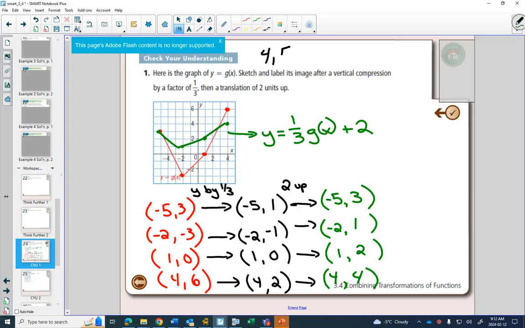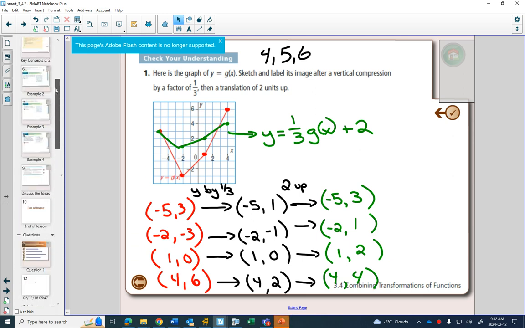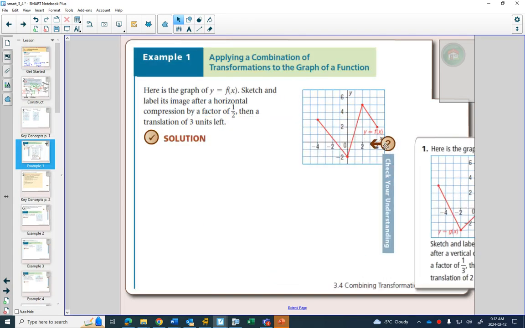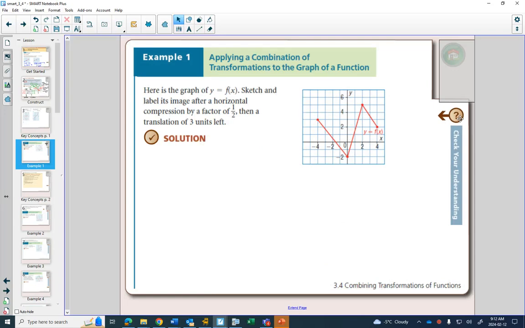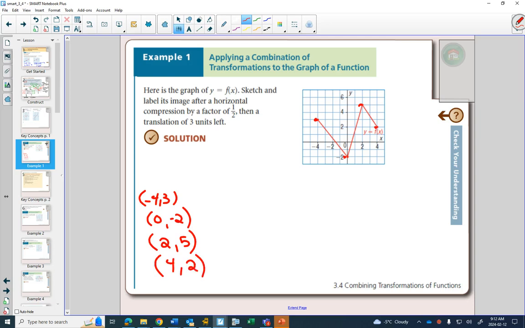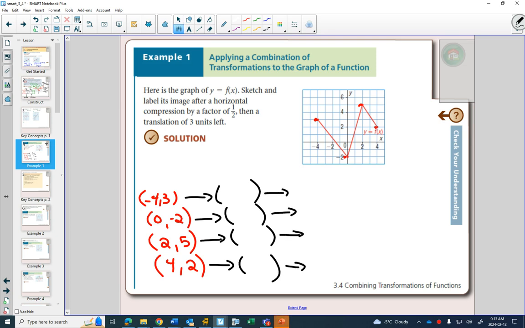I'm going to get you to circle questions 4, 5, and 6. But we are going to do the example that the textbook does as well, because there's something that is interesting that happens with this graph. Okay? So once again, we have these 4 points. I'm going to quickly list them here for you. -4, 3, 0, -2, 2, 5, and 4, 2. And everything else is basically the same in this question. There's just something right at the end that is an important note that I want to show you.